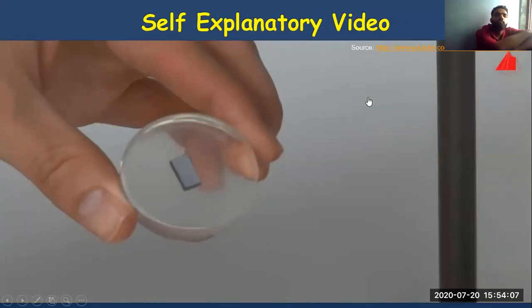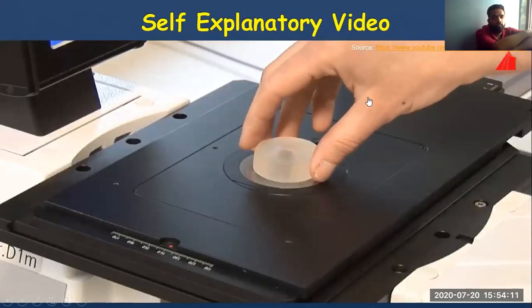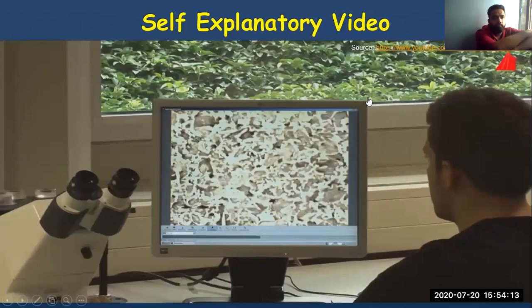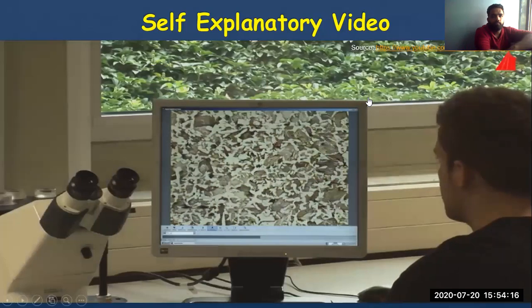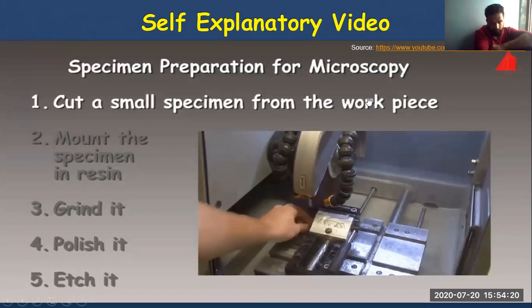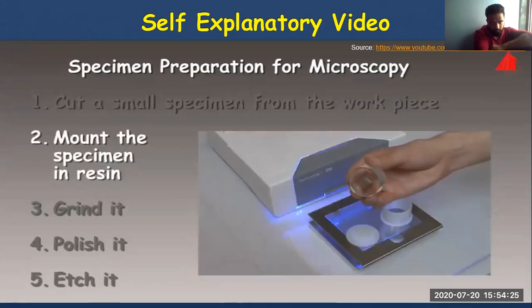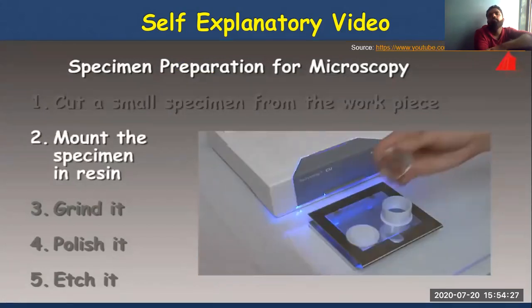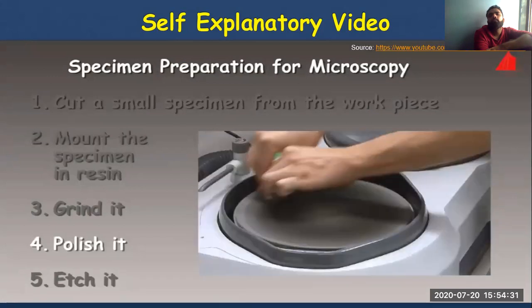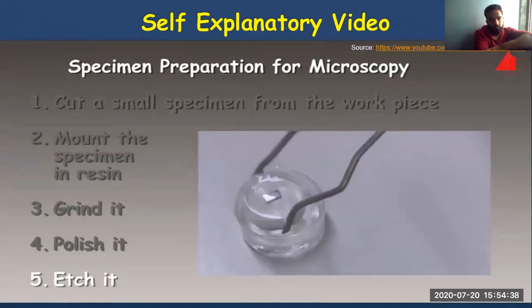In this video, we would like to introduce the microscopic technique, metallography. Microscopic means to investigate a workpiece at higher magnification, usually with a light microscope. To have a look at the inside, the material has to be prepared properly, and this is how it is done. First of all, a small specimen has to be cut from the actual workpiece. The specimen is mounted in resin, ground in several stages, polished in several stages, and finally etched. Now the specimen is completely prepared and ready for microscopy.